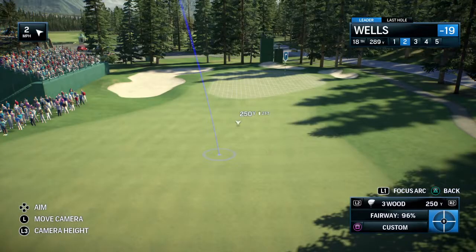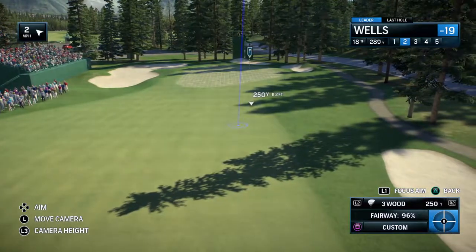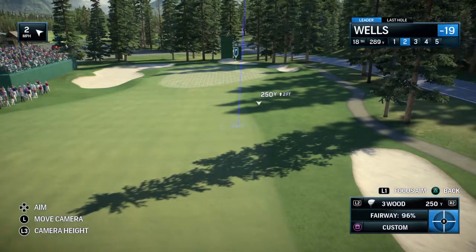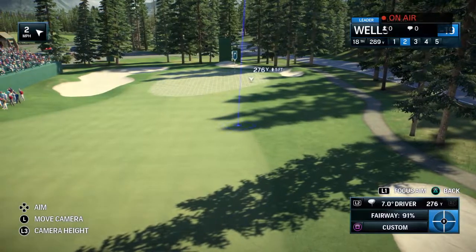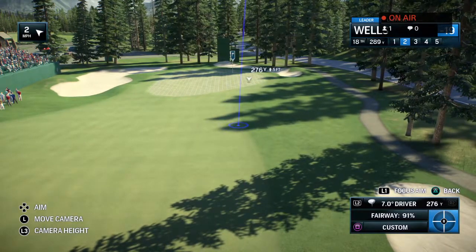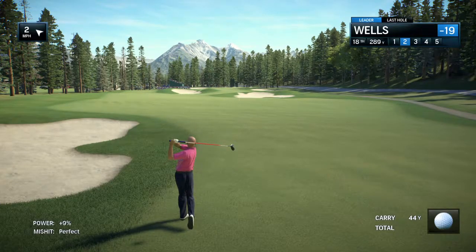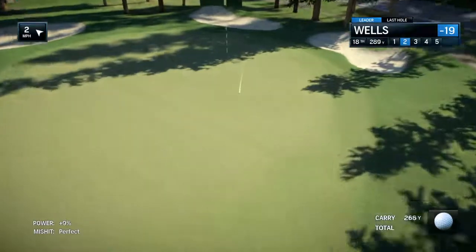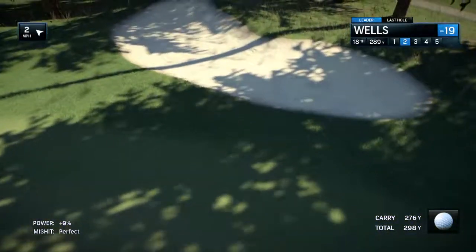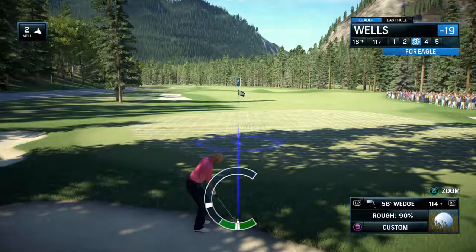Looks like he's going to have a go at it here at the par 5, his second shot. There's a big green, and they're going to use every inch of it. Frank, it hit the green, but just didn't have enough backspin. Yeah, you wonder what he's thinking on that. And setting up here in the rough.